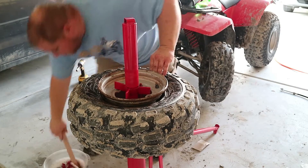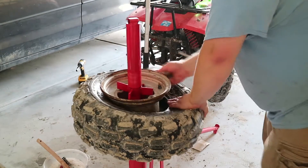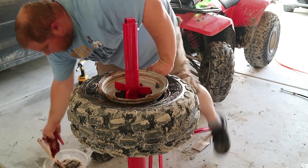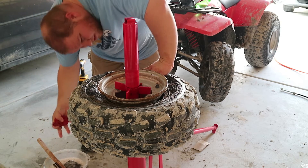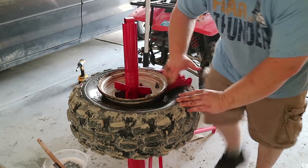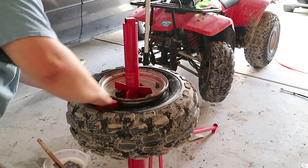That's good with the wire brush. I'm gonna go around it one more time with the sanding pad — make sure we get all the loose gunk off it. We got a little rag over here; I'm gonna run around it just to get it cleaned up a little better. Get it ready for that tire to go on. Just make sure that wheel's nice and clean wherever the tire's gonna touch on the inside.